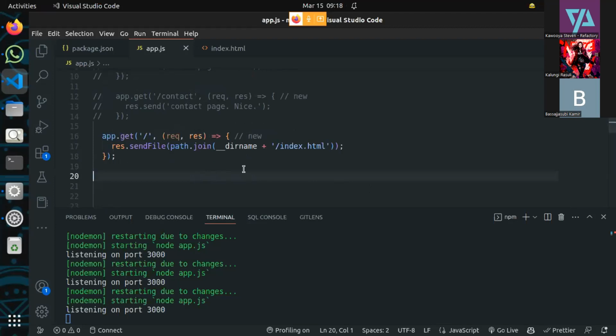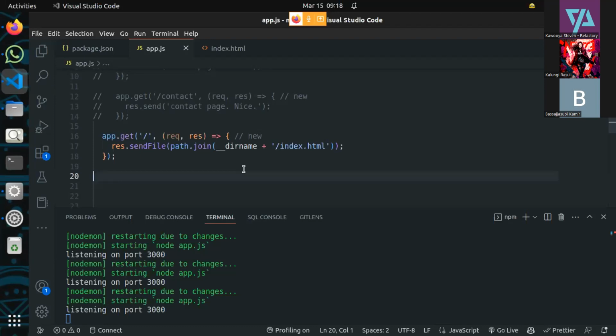Then we are saying res.sendFile, then path.join, double underscore dirname, which basically means the domain of our application, which is localhost 3000. It resolves to the root domain. So what double underscore dirname, which we are seeing on line 17, resolves to is our domain name.